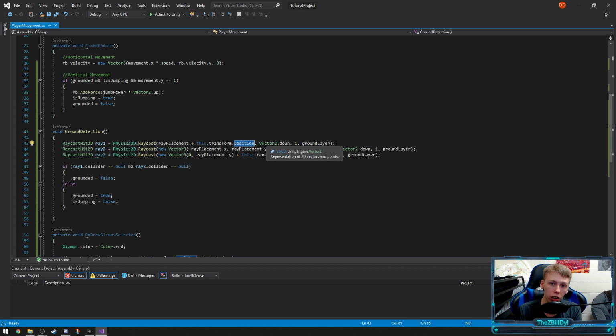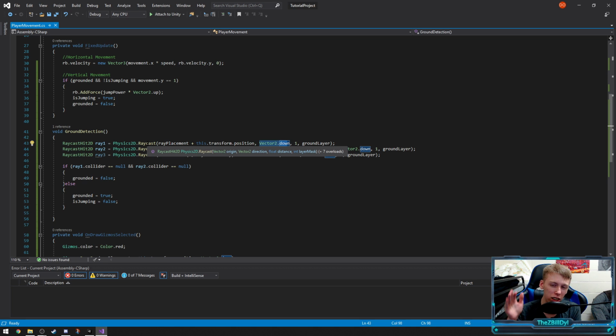Sorry, this is a huge mouthful. Now, for the direction: the Raycast takes in, as you can see, I can't really show you with my pointer here, but I'm going to point to it on my screen. You've got your origin, your direction, your distance, and your layer mask. Editor, if you could just zoom in on that. As you can see, it's got Raycast, Vector2 origin, and then the direction, the distance, and the layer mask. Now, the origin is where you're starting it.